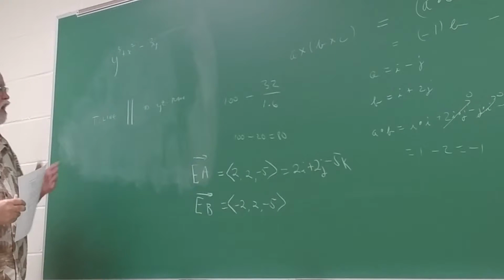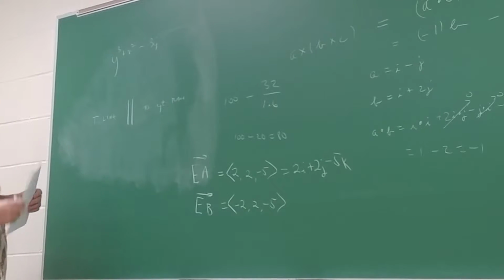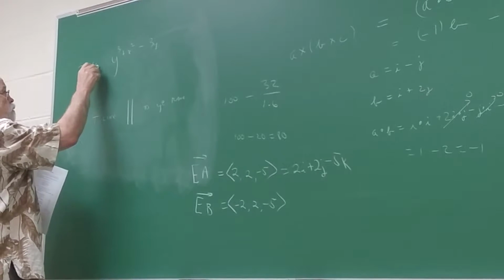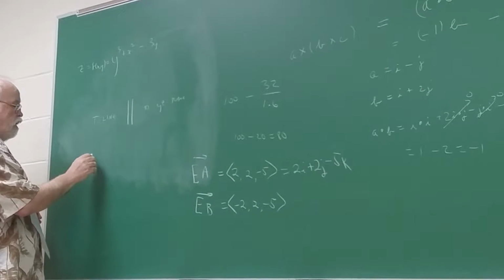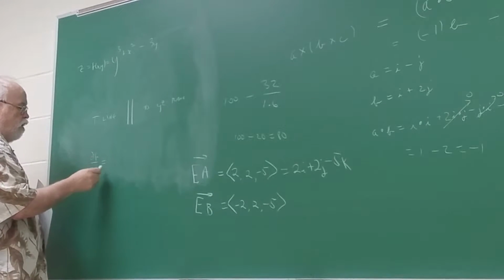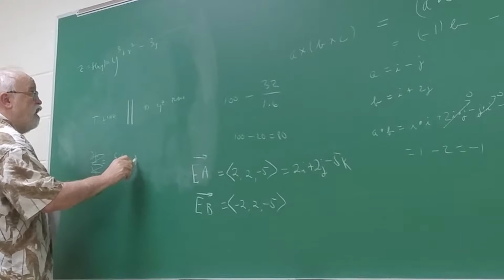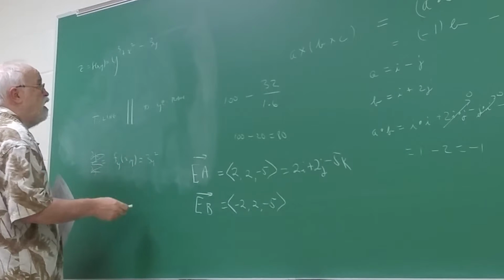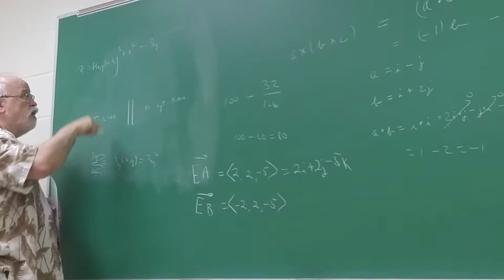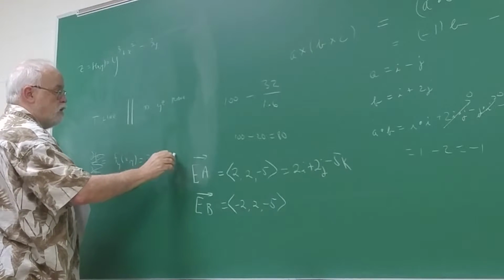All right, that means that x is constant. If I'm holding x constant, I'm doing a y partial. So basically, if this is z equals f of x, y, I just take del f del y, or actually, let's call it f sub y of x, y. And that gives me 3y squared, and the x squared is gone. Take a y derivative of something that just has x, and you get 0. And then minus 3.